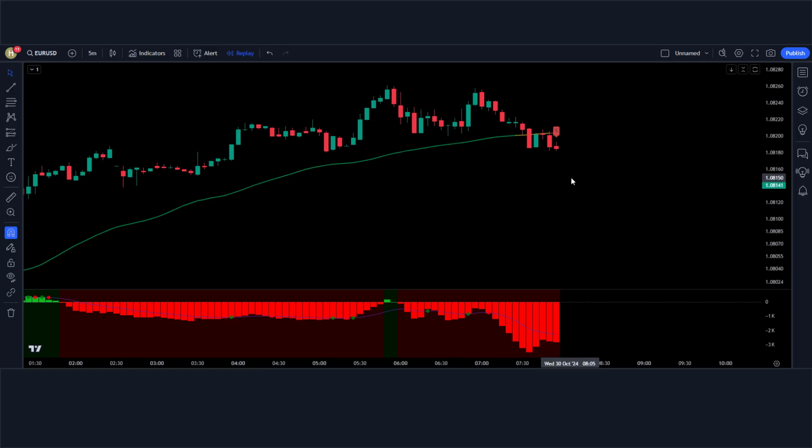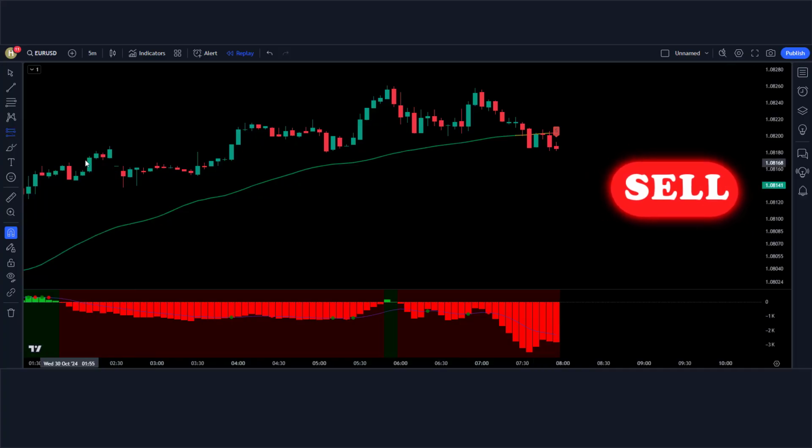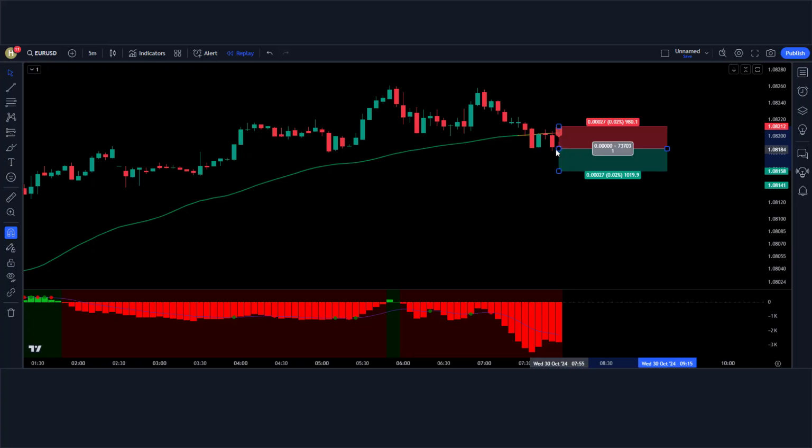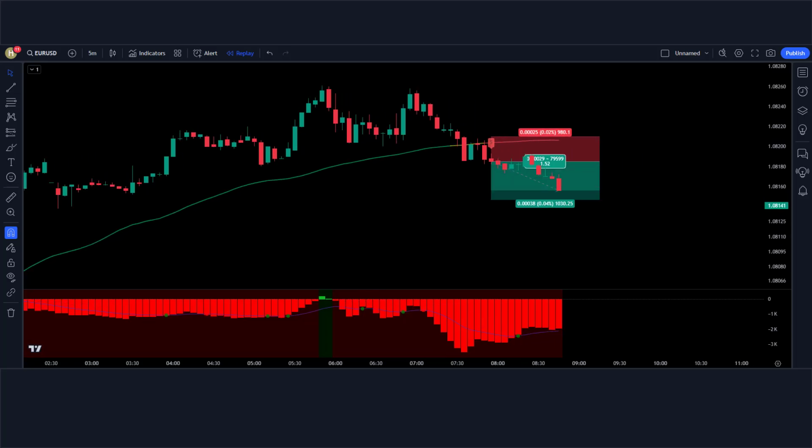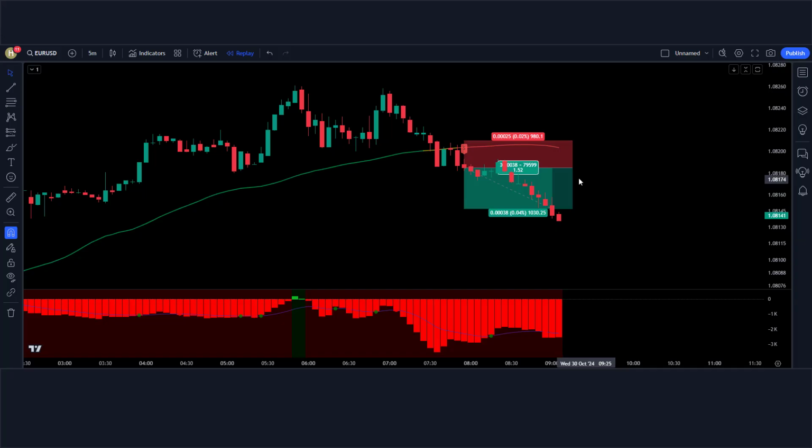We have got the signal. Here the Swing Trade Signals indicator gives us a sell signal. The market has made a bearish candle to give confirmation. The columns of the Klinger Volume Oscillator are bearish. So all our conditions are being fulfilled, so we are placing an order to sell. Our stop loss will be placed at the current market's higher level, and the risk to reward ratio will be 1:1.5. Let's see what happens to our trade. Our trade is running in profit. We have won the trade. Wait for the next signal.